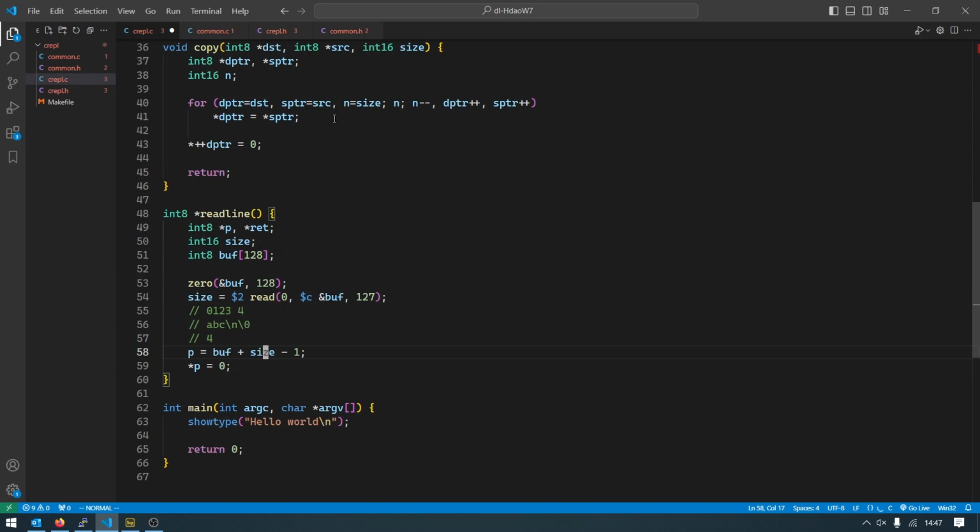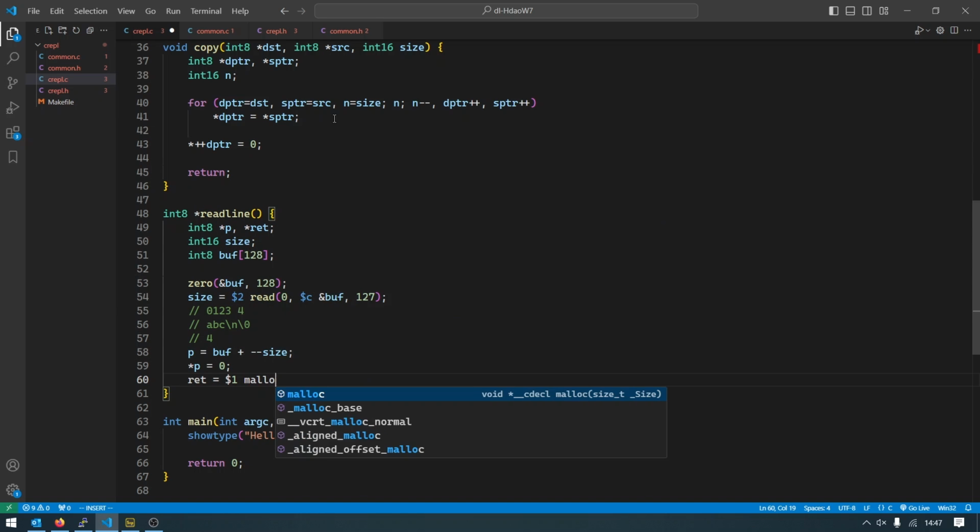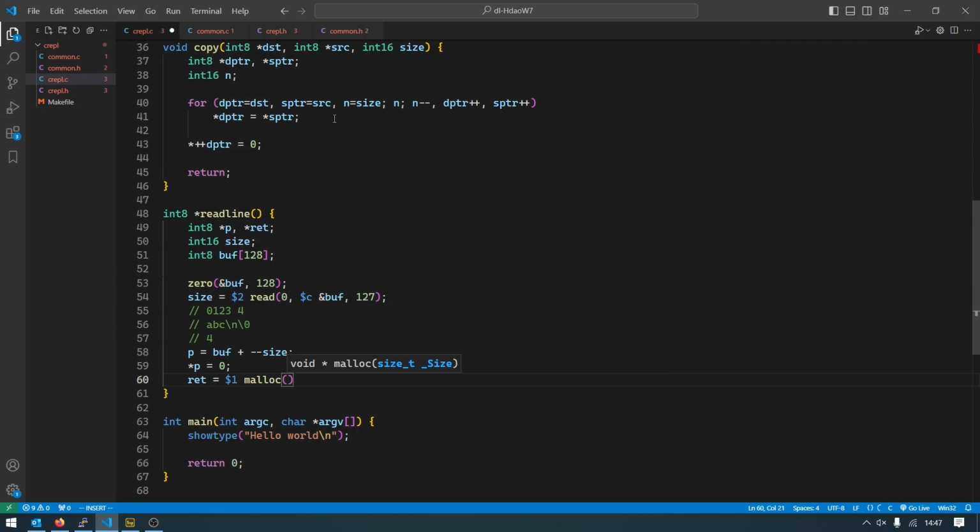Maybe it's cleaner to do this actually, because we want to reuse this and we want to allocate. So our return will be a malloc of size bytes.